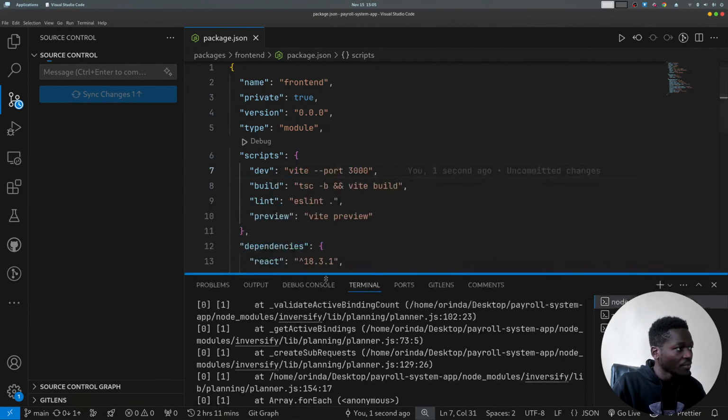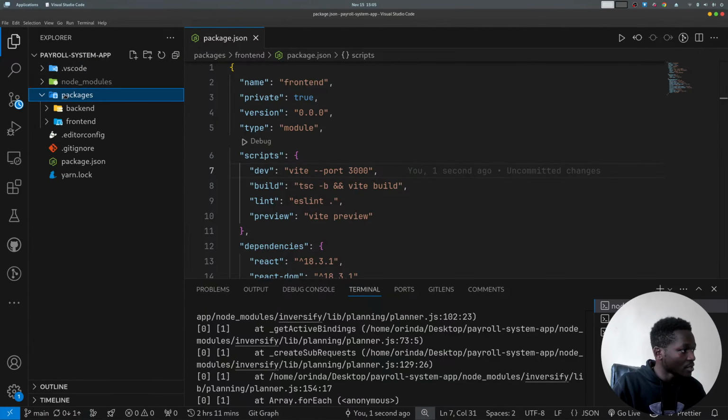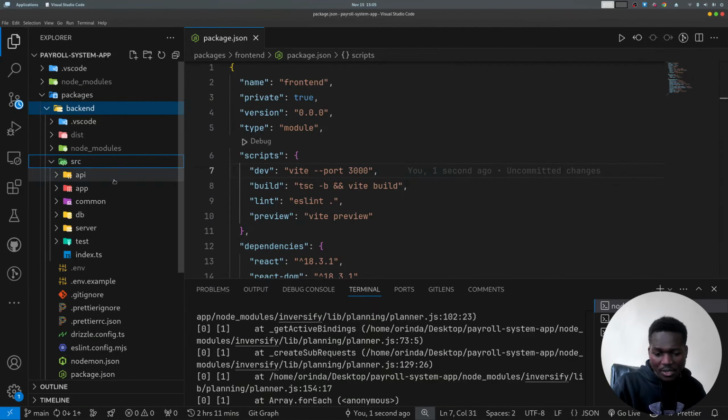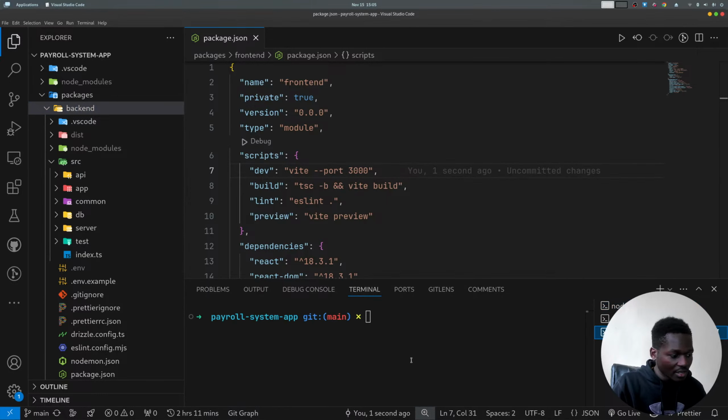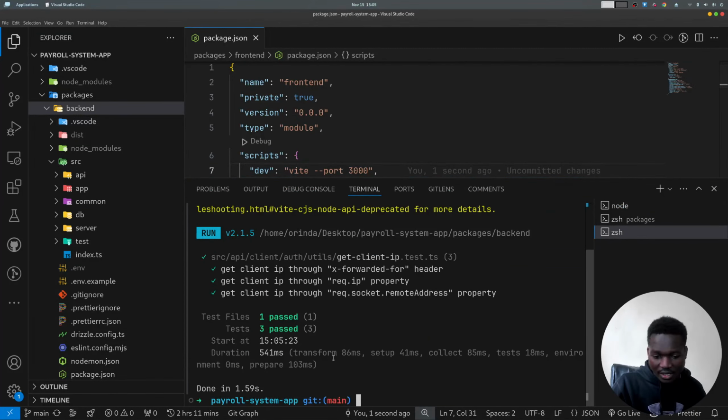If you've been following, we had these packages, so go to the backend and observe keenly. Let me just run the tests here. If I test the backend, you see the tests are passing.